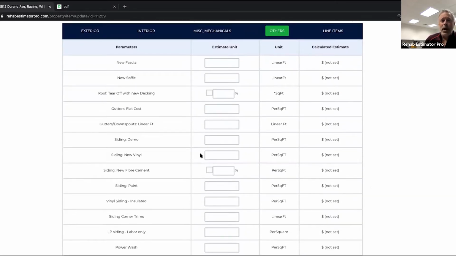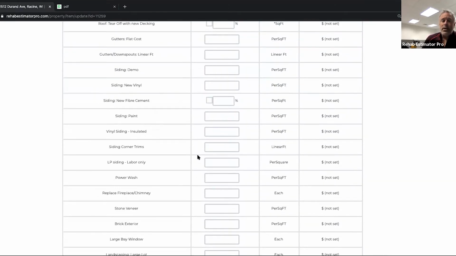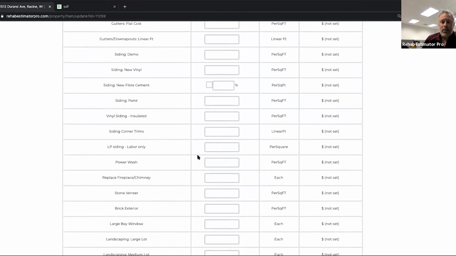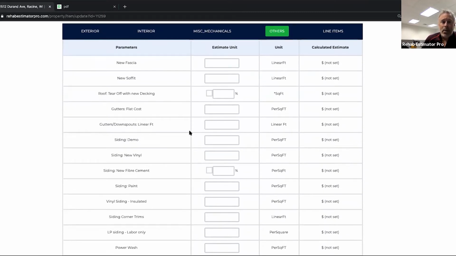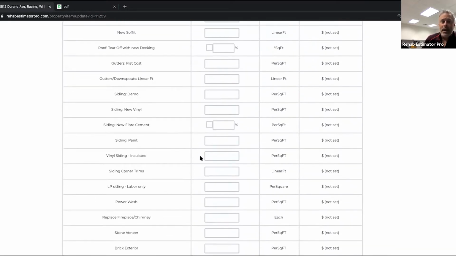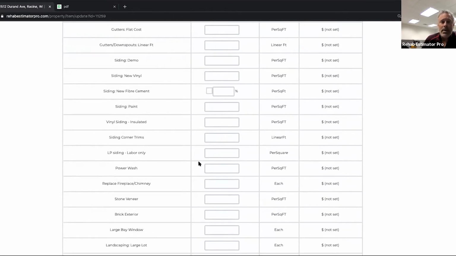This is where all your numbers are built in as linear footage, square footage, per yard, when you get into each. So you can come in and put, hey, I only need a certain linear feet of just fascia or soffit, or instead of clicking the gutters and downspouts button for the whole house, maybe you only need a couple of downspouts, 20 feet of downspout. Okay. Getting into siding demo, maybe it's fiber cement siding. I just added that for a company out in Georgia because that's all they put on. They don't use vinyl anymore.